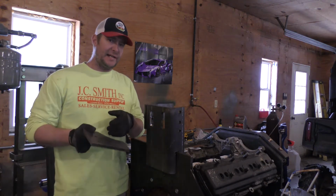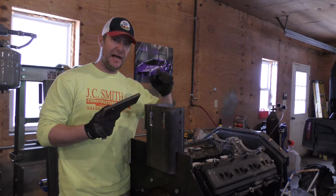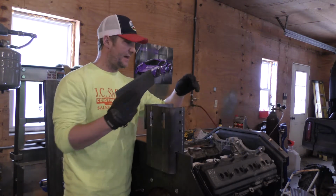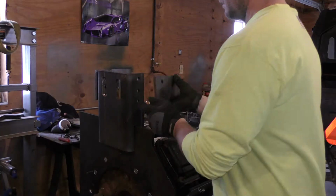So right now I'm bolting on my side arms, as I like to call them, or side brackets, to the back of the DP. They go right here, they bolt on, and then my pipe will come off the front, right back, and tie right into it.